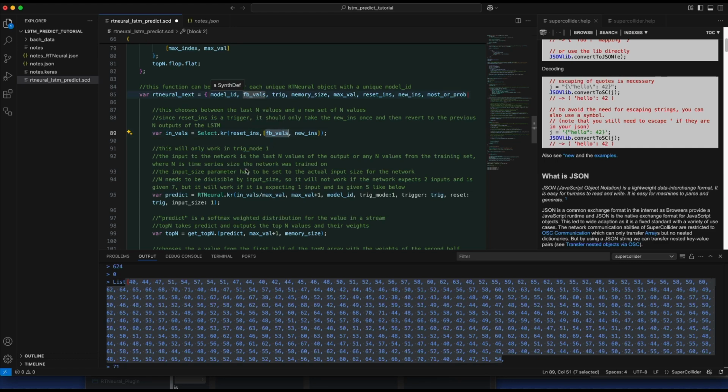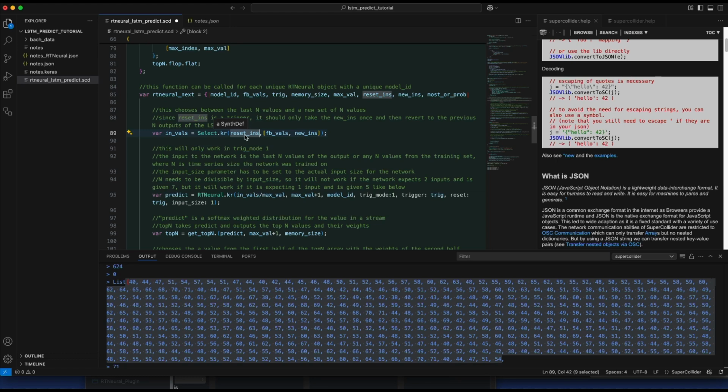Normally we're going to use the feedback values. So normally the last value, the last 7 values in this case, are being fed back into the array. But we might sometimes want to use the new ins when we reset the neural network, or reset the last 7 notes. The reset ins is a trigger.